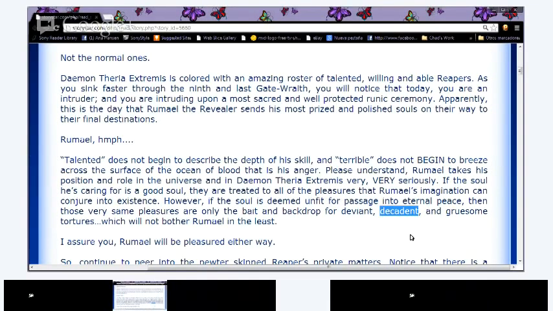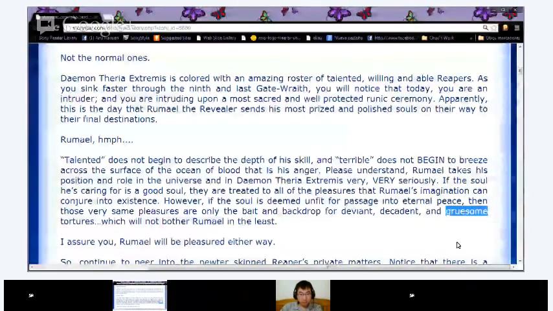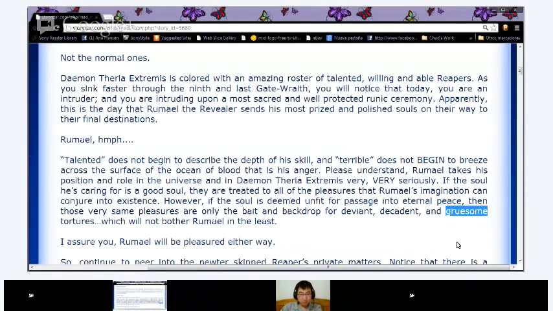Okay, gruesome is like if you see an arm get cut off, something that's really gross, in a movie or something like that. If you've seen the Saw movies, that would be gruesome. And also in those type of movies, they do torture, where they hurt a person or an animal, something like that. They hurt them until they either die or until it's too much for them to take. That's torture.